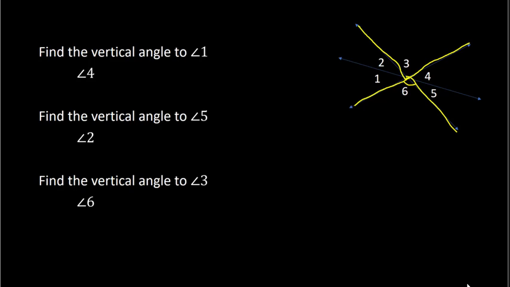Now we're going to pause for a moment with our discussion of pairs of angles, and we are going to discuss parallel lines. The reason for this is because we are building so that we can talk about different types of pairs of angles. But to get to that point, we need to understand what parallel lines mean. Parallel lines, by definition, are lines on the same plane that do not intersect. So coplanar means lines on the same plane and they cannot intersect.